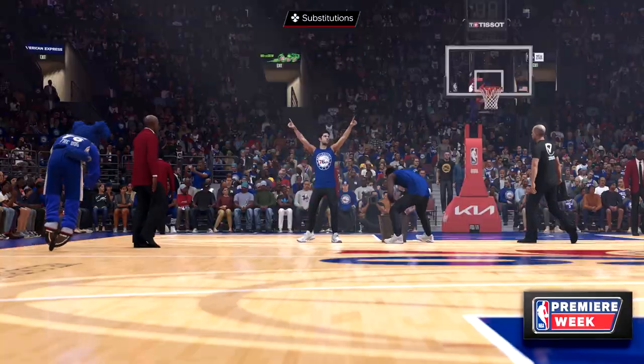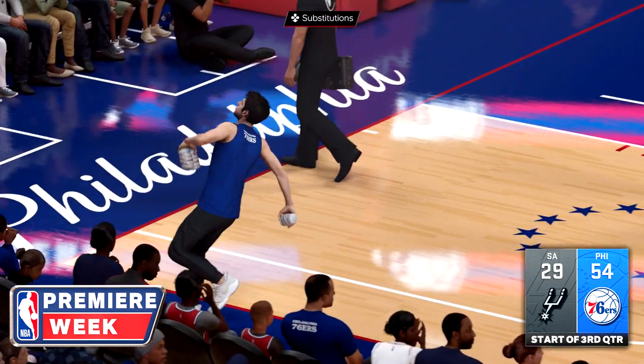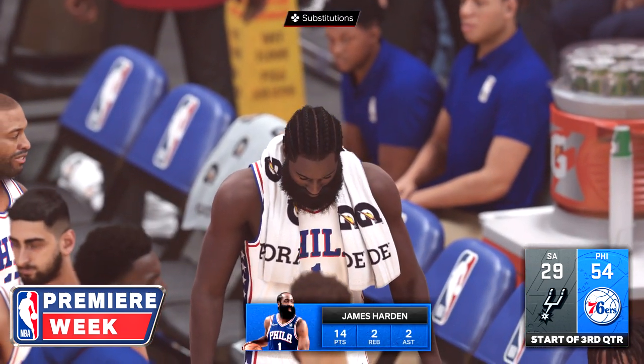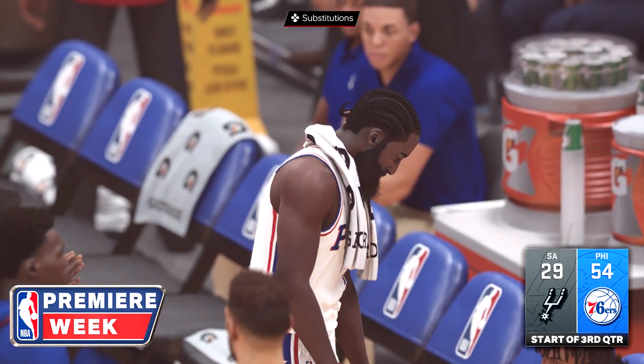As we dive into the second half, we'll find out if the next two quarters are any different from the first two. So far, it has been a runaway. An exceptional performance so far from James Harden. Yeah, it's been a great performance from him. Really staying focused on quality shots. And many of those quality shots have been jumpers. A very high percentage of those in the first half.